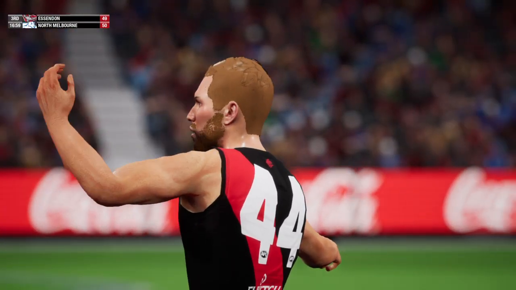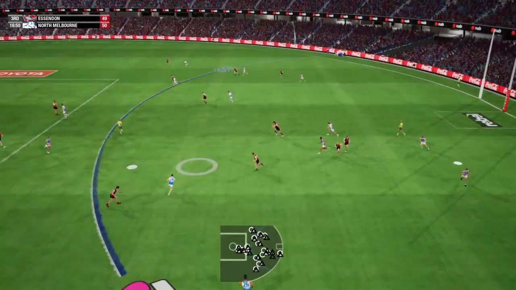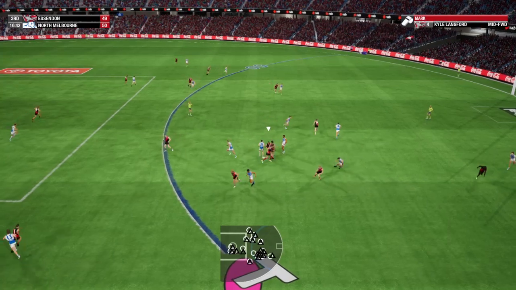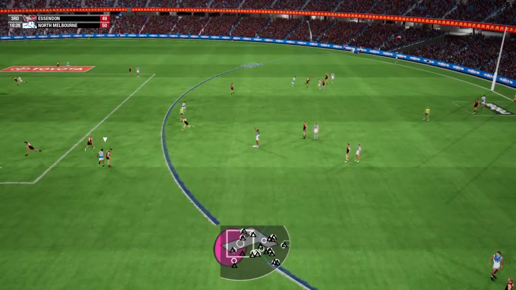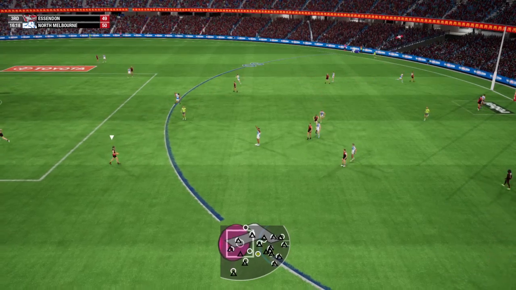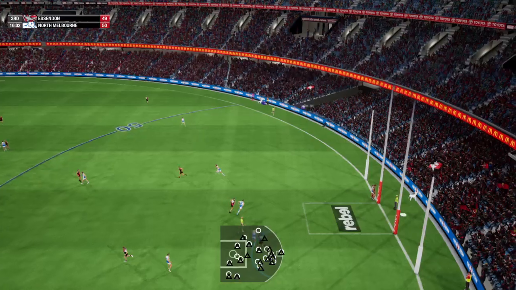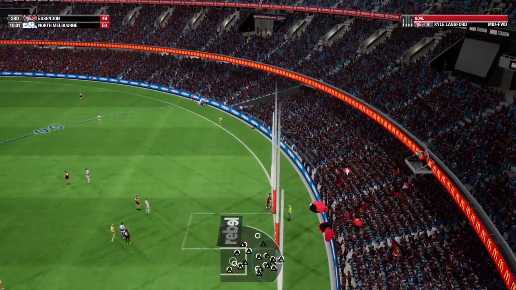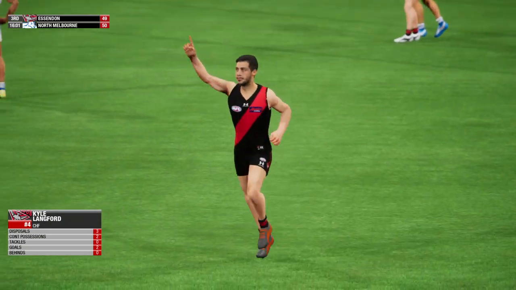Essendon close the gap to 1. Searching for a teammate. Plays onto himself. Moves the ball out of defence. Stands tall and marks. He's a long way from home, but he might have the wheels. They'll regain the lead if he nails this one. Smiles all round.